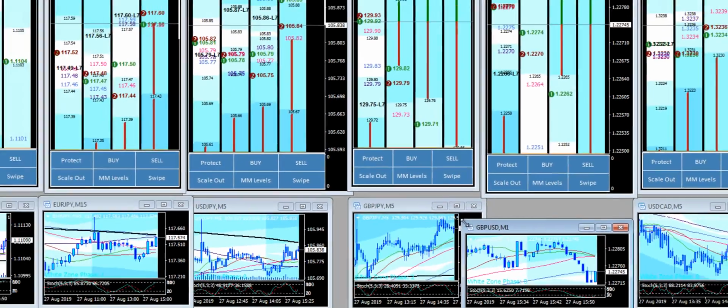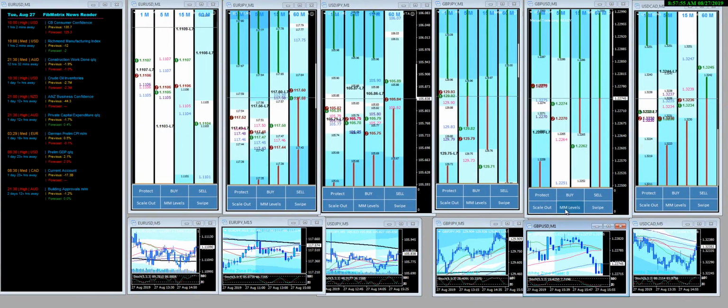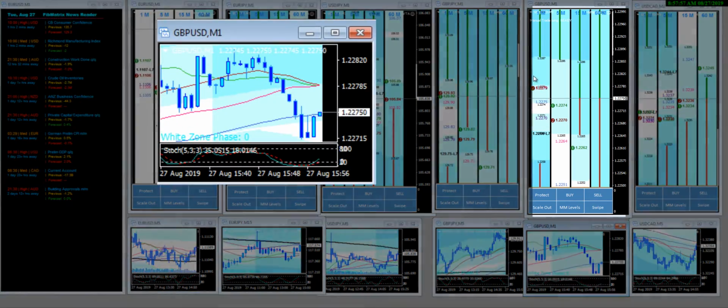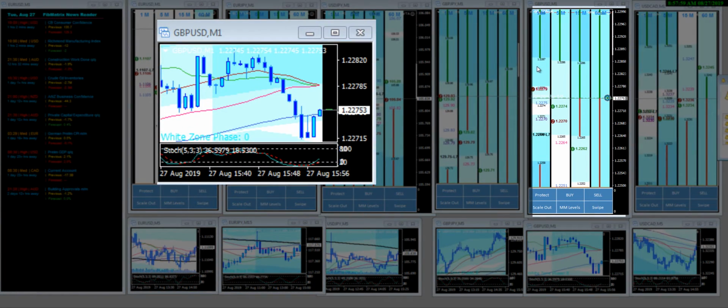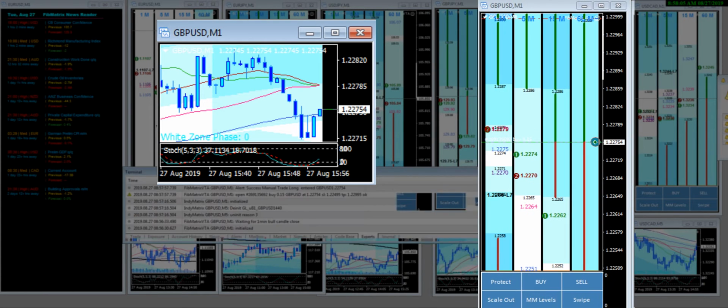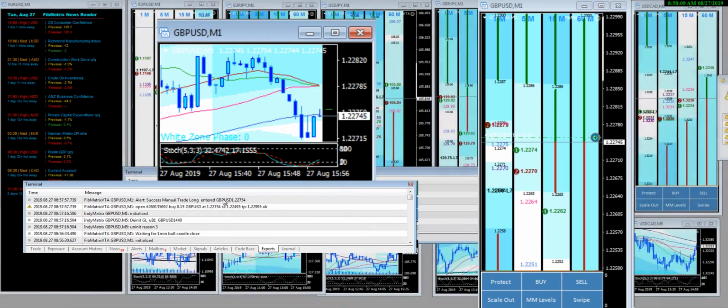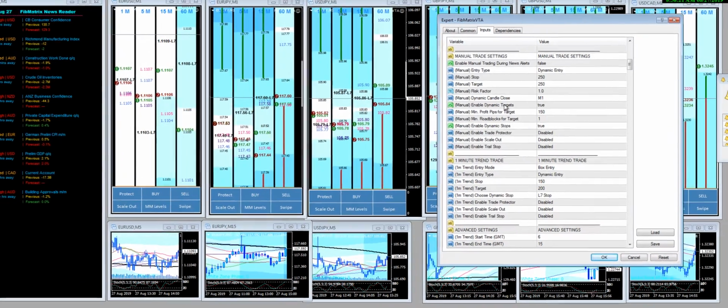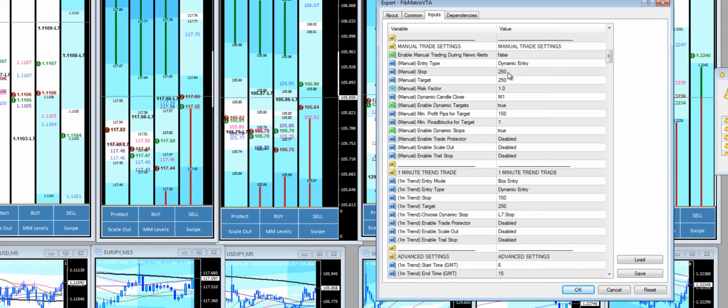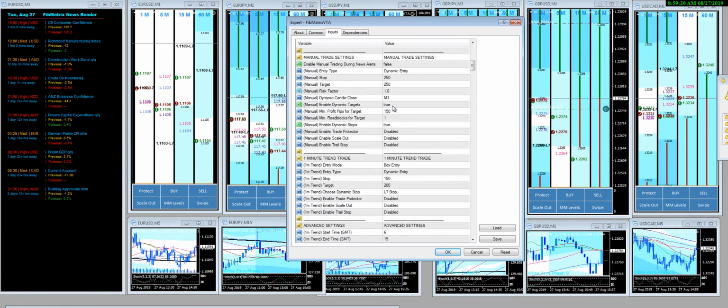I'll let it do this trade because this is a nice setup for a 5-minute trend. Why is it a 5-minute trend trade? Because the pattern, the head of the snake, is leading. We've just entered. Alert: manual trade long entered, cable. I'll go to the manual trade settings. Here's what it automatically put: a 25 pip stop, 25 pip target. I can adjust these. Dynamic targets true means that if we get 15 pips in profit, it will take me out at the next roadblock.